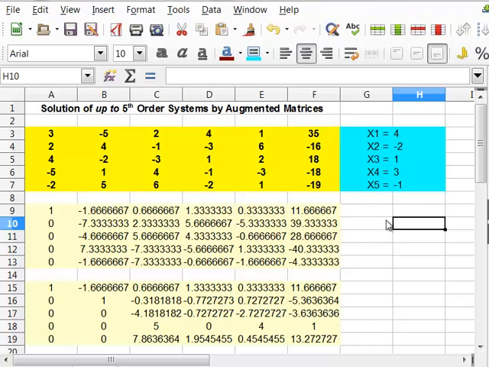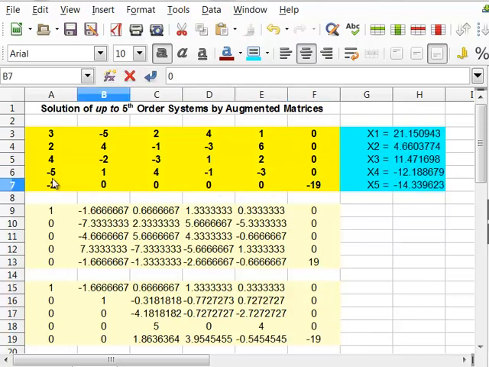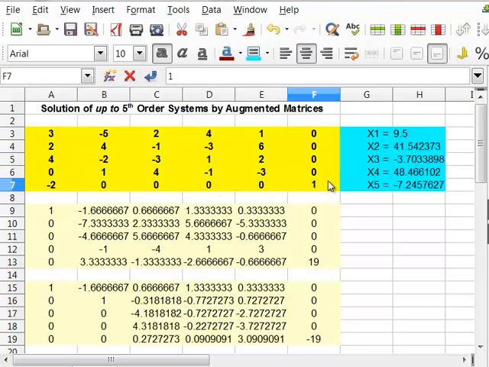So, how do we use this for doing a 4x4 or a 3x3? And I'd like to apply it to problem 13 in your book, which is not one of the assigned problems, but it's an odd-numbered problem here. But just to show you how you set this up. So first of all, I'm going to do this. I'm going to take the last column, and I'm going to put zeros in it, and zeros here, and a 1 here. Okay.